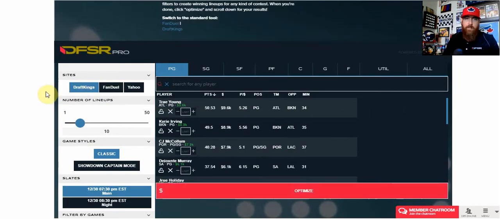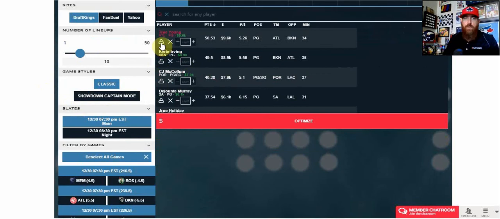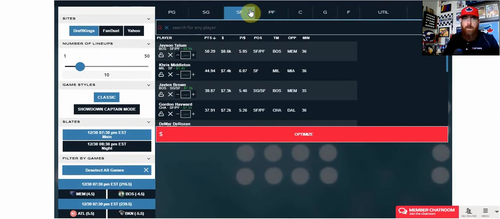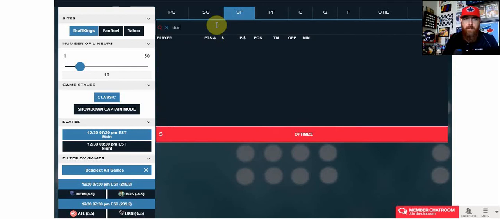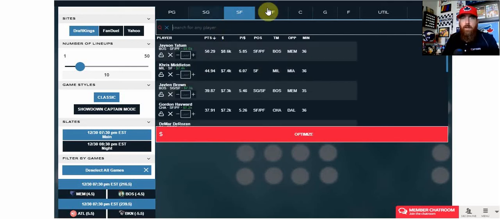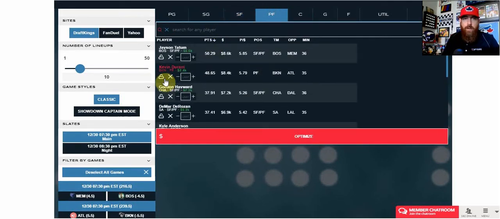On DraftKings Optimizer, you actually have to make 2 moves, so you either have to lock 2 players, or lock 1 player and X another. One thing I usually do is, when I've gone through my sheet and nailed down my player pool, I will lock that player into the lineup. Let's say, for instance, one of my favorites tonight is Kevin Durant. Oh, it's not coming up here. There it is.